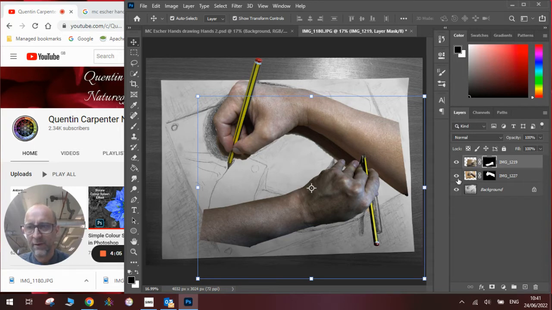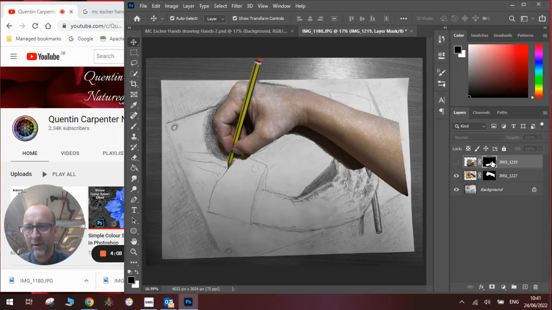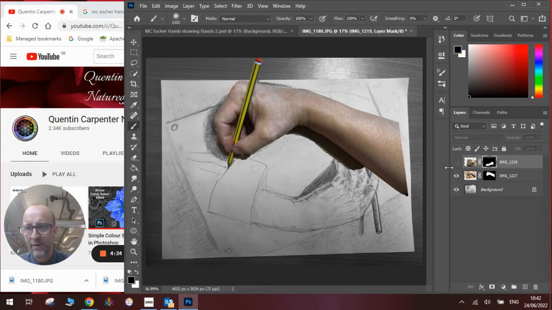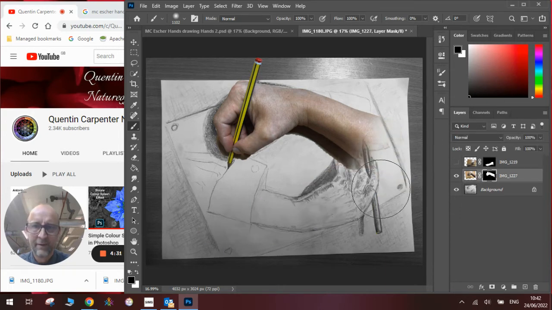So to do this, I'm going to hide that layer I've just moved in. Click on the layer mask on this one. Go onto my paintbrush. Make sure I've got a soft round, very big, so about 1,000 pixels round image. Click onto the layer mask here. Make sure the eye is on the right layer. Click on the layer mask down here and then start to fade out the bits of the arm that's going to be drawn in later on, like so. Fade it all out around here.